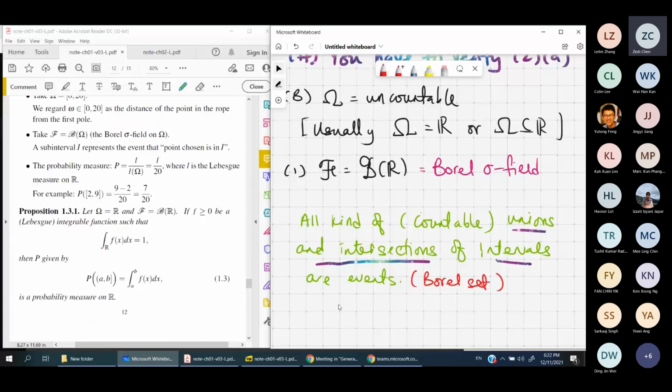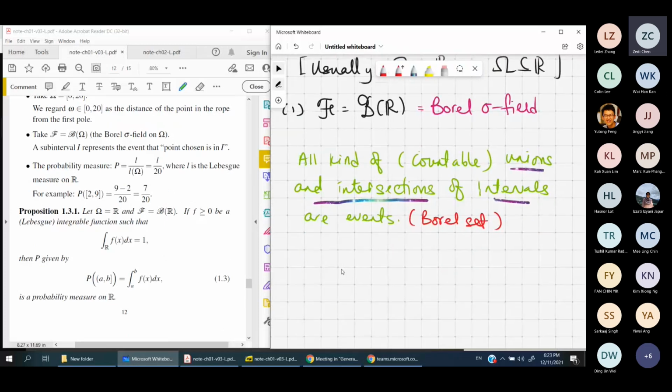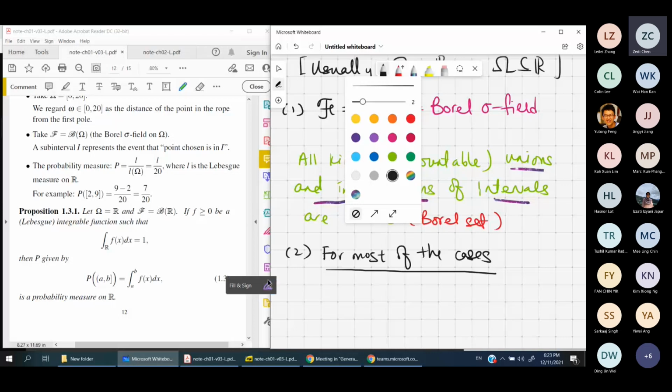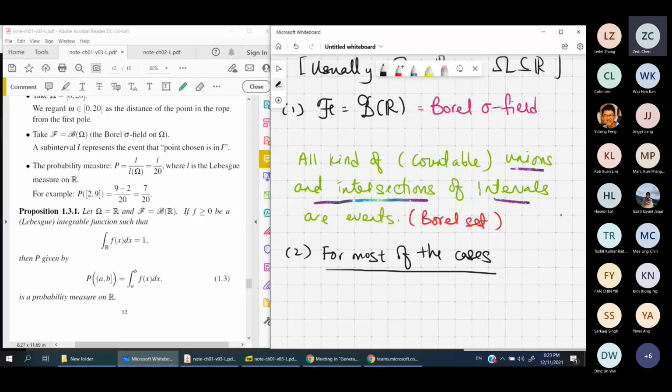Next, what we can do is look at this case, which covers most of the cases. For you guys, you may assume this is all the cases, because there are some exceptional cases which are very rare, so you wouldn't look at those. So in the future you may assume that, and follow this way to construct the probability.